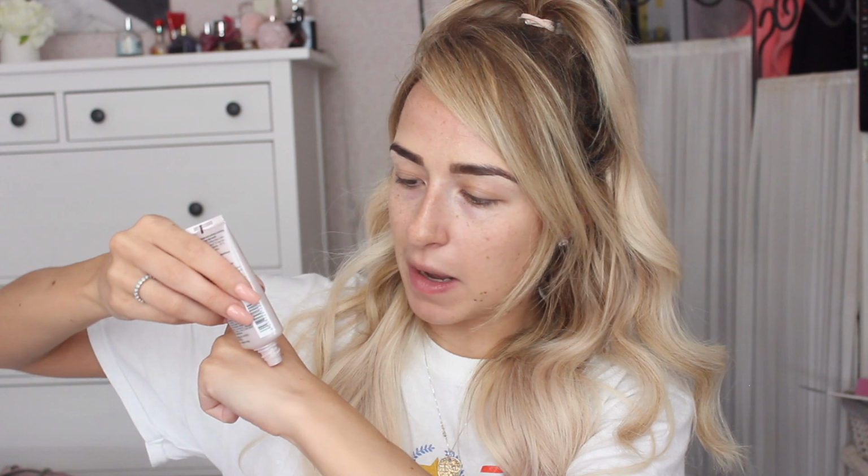It comes in this pearl squeezy tube, and then there is a touch of gold and a black lid with gold in it. It just looks kind of expensive for Catrice. I'm not shading them, but Catrice is a really affordable brand and I just feel like the packaging in this looks really expensive. So we're going to peel off the top of this and see what the product inside is like. I'm just going to put it on the back of my hand.